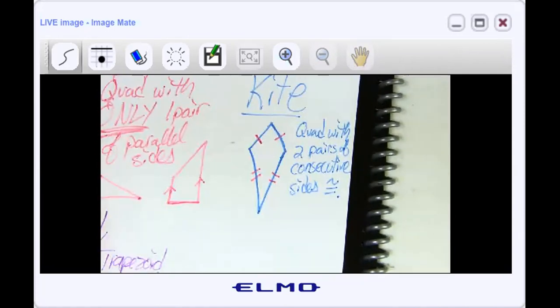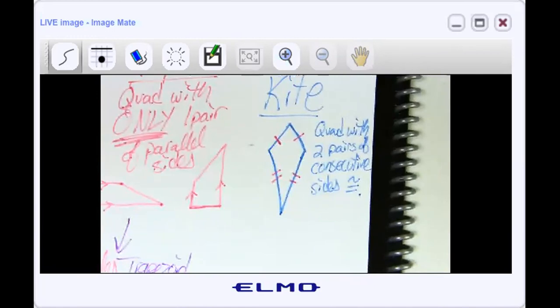So, in fact, let's try it. I'm wondering if I could use my things here. Give me a second, and I'll put some together, and then maybe I'll have you tell me what you think they are.